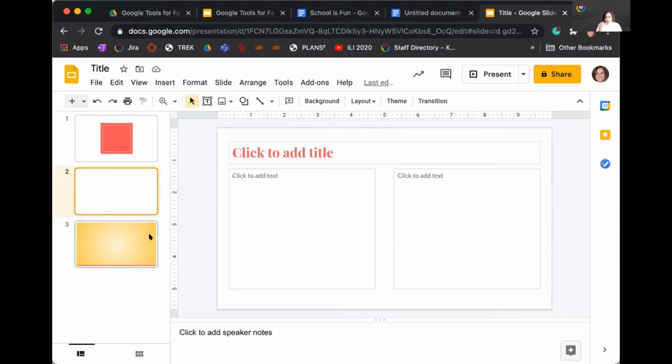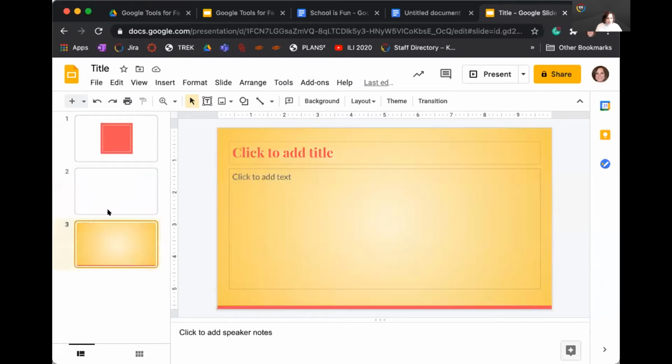You can make it your own and make it as complicated and artful as you choose to, okay? But it's very easy to use, I promise. Another feature, maybe I don't like the order of my slides, and all I need to do is click on the slide, and I can click and drag it to the position that I prefer for my presentation.